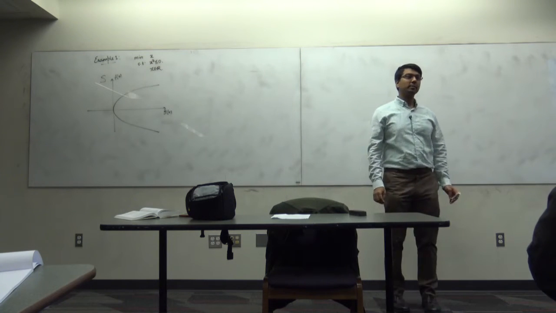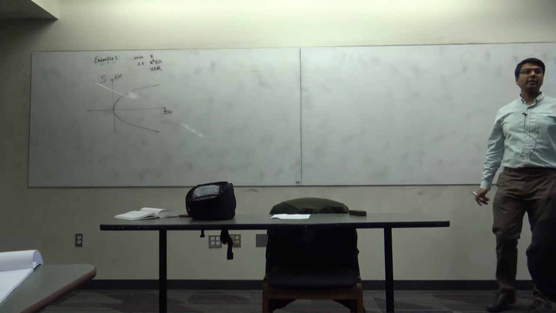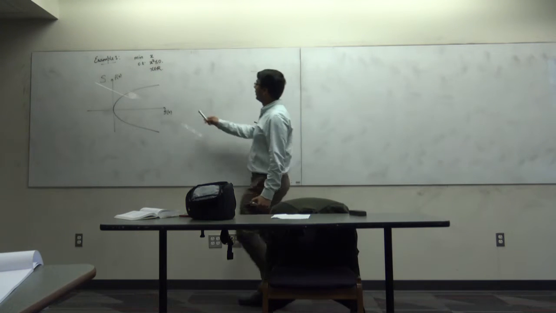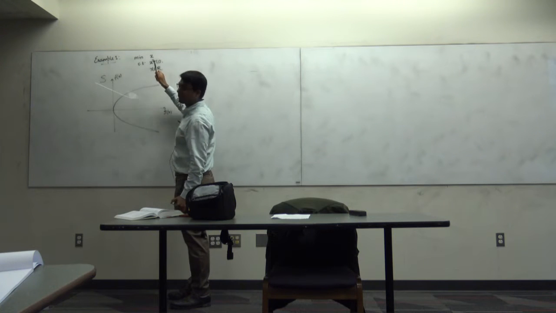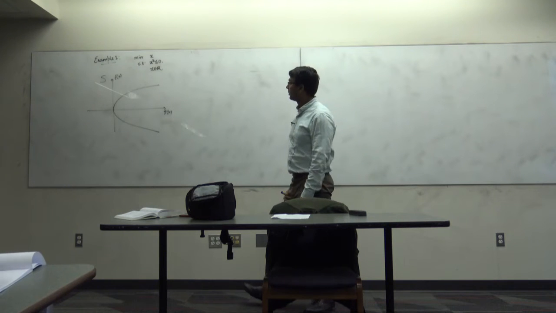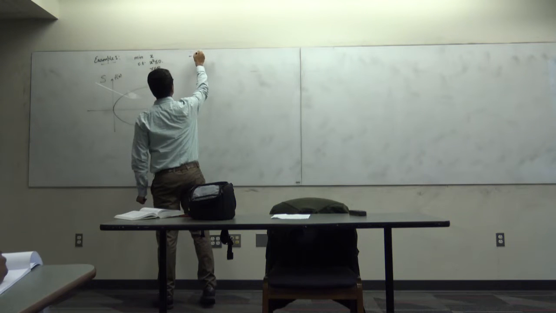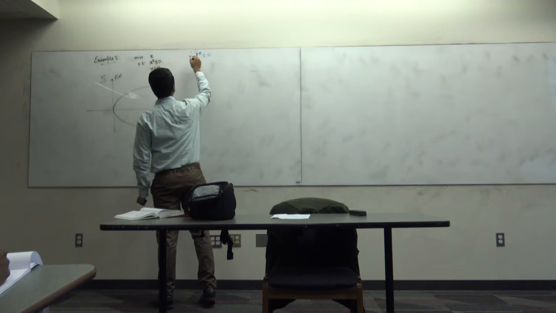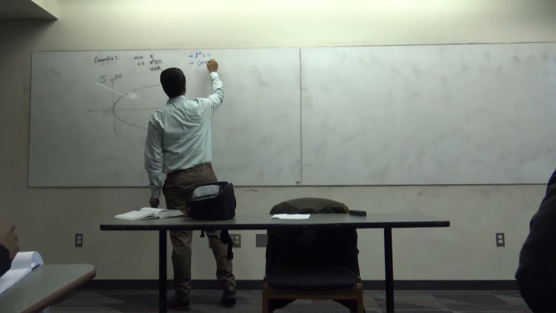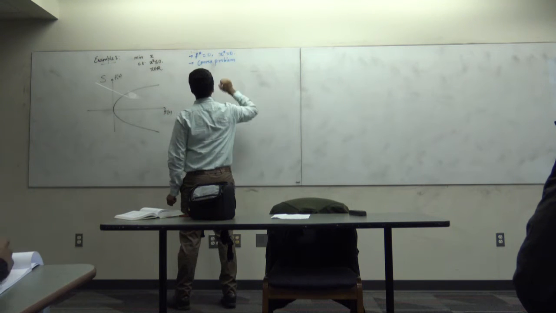Is this a convex problem? Convex optimization problem, right? So it's a convex problem. The objective function is convex, the constraint is convex with inequality sign. So it's a convex optimization problem. What's the optimal solution? What's f star? Zero. It's a convex problem. x star is also equal to zero.